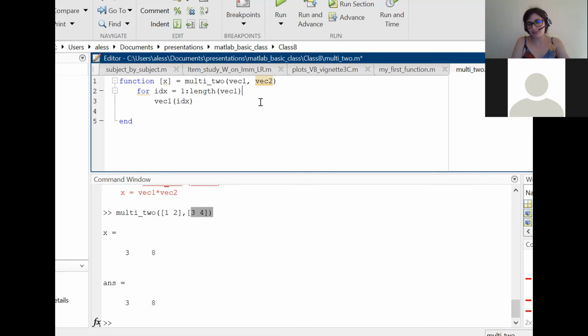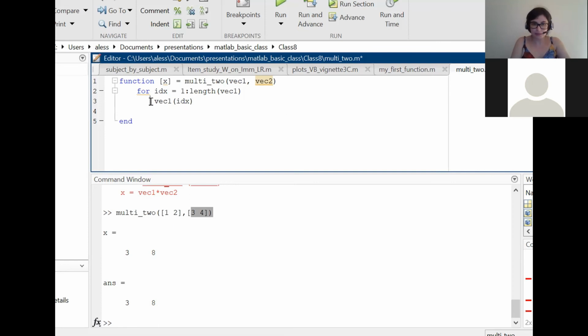So if the vector has 10 elements, we said length of vector 1, so it's going to be from 1 to 10. The first time in the loop the index is 1, then the second time it's 2, then the third time is 3. And so basically, you are accessing in a loop vector 1, first element, second element, but instead of rewriting it, you just write that.